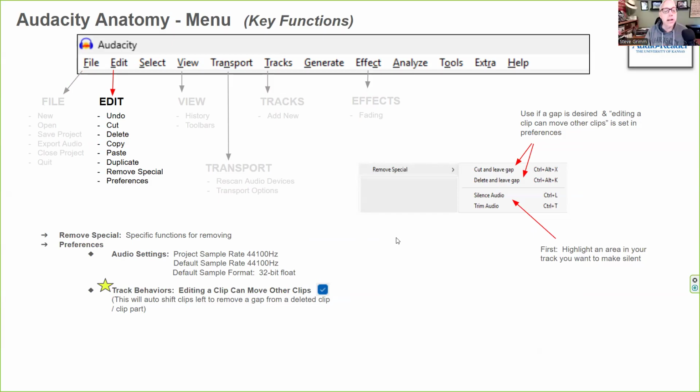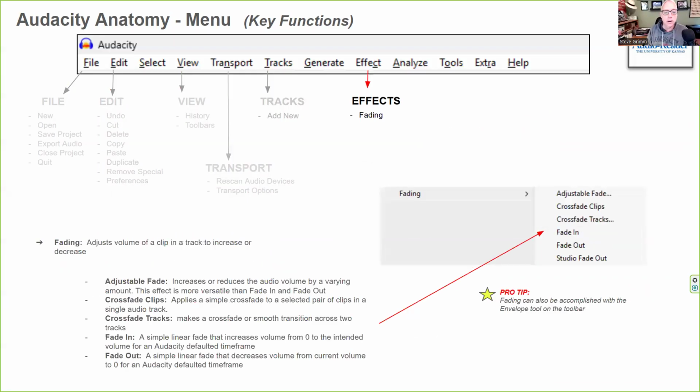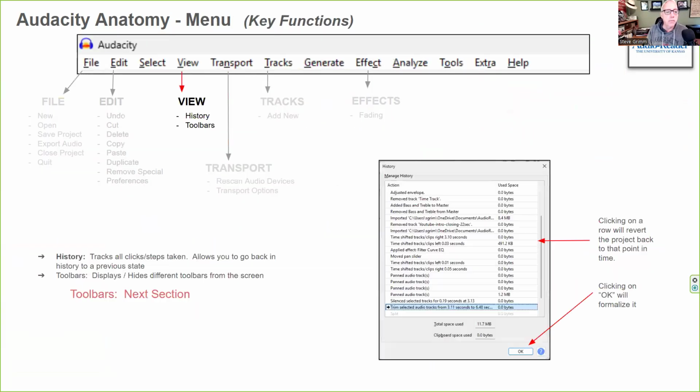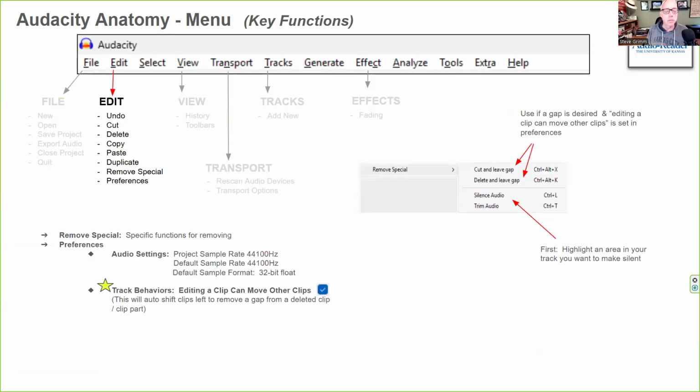Sure. Yeah. Well, there's actually a lot of ways to do it. And actually I have a section down here when we get into tracks, right here, where we could talk about deleting and doing that. But let me get through some of this before we get to that, if that's all right. The editing and cutting and splicing, all of those things, I figured were going to be big topics anyway. So you'll see, I don't have cut and delete and copy paste in here as the things to talk about because I'm going to talk about it a little bit later, if that's okay. Hope so. Sounds great, Steve. Okay. Thank you. All right.